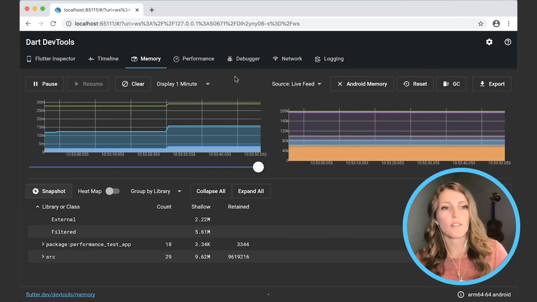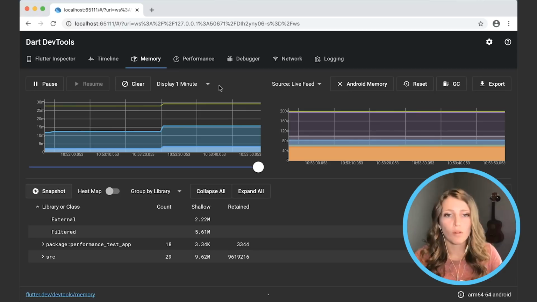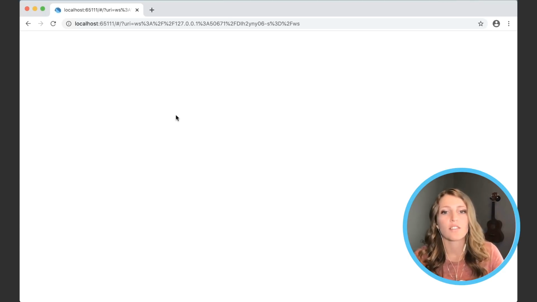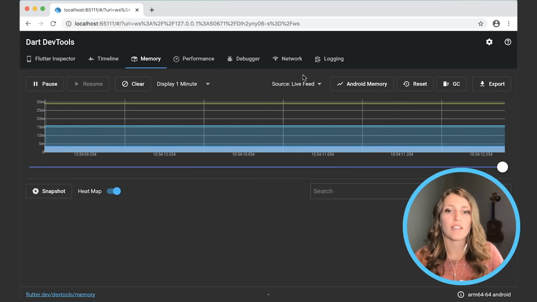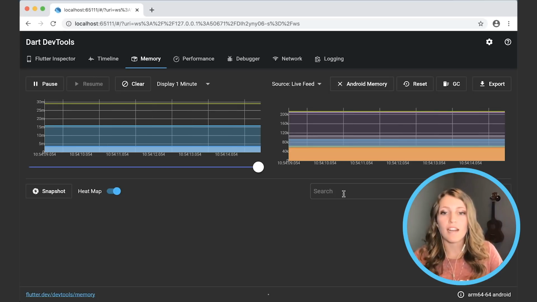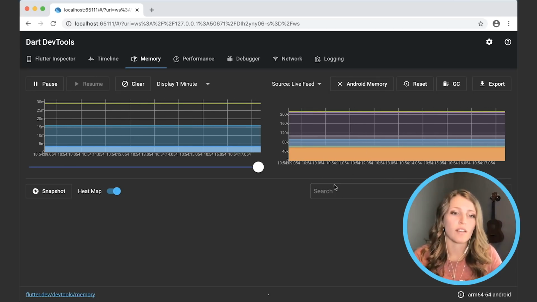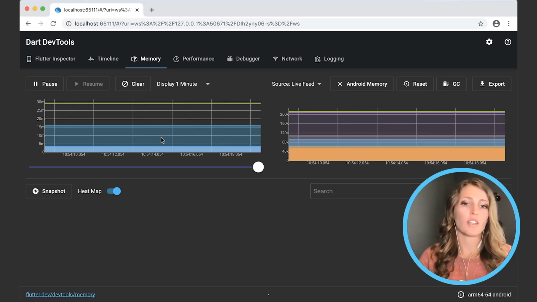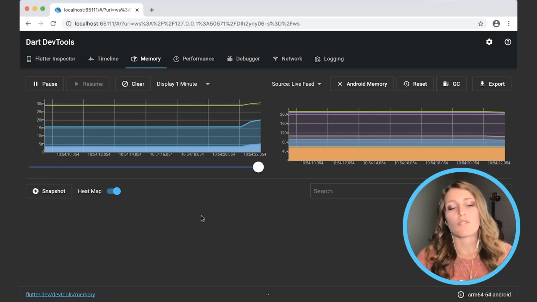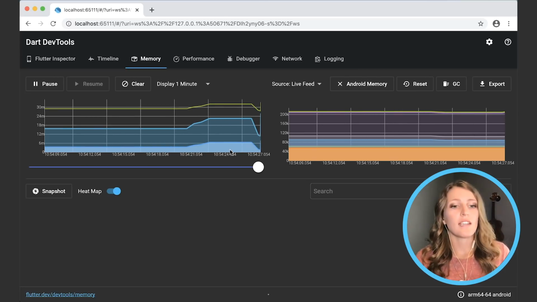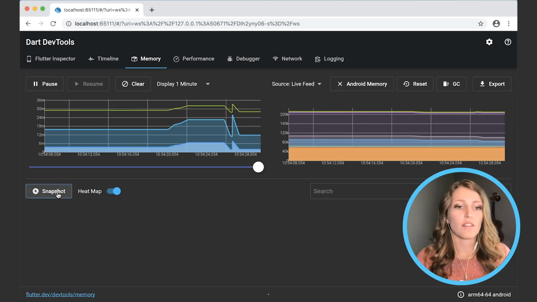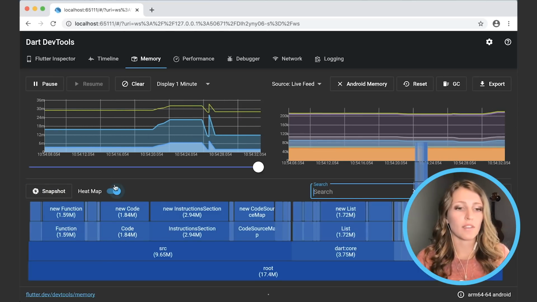Sure. So I've already shown some of the layout inspection tools as well as performance tools in DevTools, but we also have tools for a variety of other use cases, such as the memory page. The memory page allows me to see a live view of both Dart and Android memory. So I've got my native memory on the right and then the Dart memory over here on the left. And as I do things in my application, the memory increase will show in the graph, or as garbage collections happen, those will show in the graph as well. And I can take snapshots to get a live view of what my heap looks like at the time I took the snapshot.